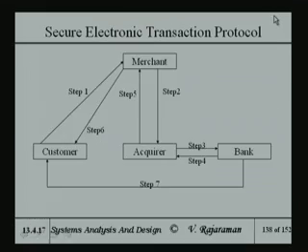So this is essentially the method which is used for the dual signature method for credit card payment. We said that there are 4 payment methods. One is the credit card payment, the other is the check payment, the third one is small amounts in terms of information goods, like a few pages of an article or a music track and things like that. And lastly, of course, cash payment.